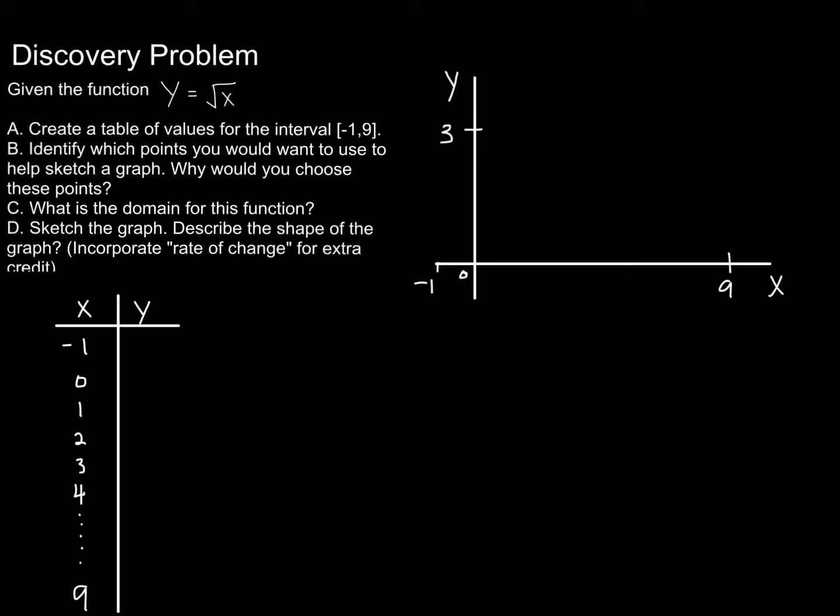Let's get started. Okay, so to understand the square root function, we're going to start with the parent function, which is just the square root of x. And to start off, you're going to create a table of values for this interval from -1 to 9. So I've drawn what this will look like here. You'll obviously want to have 5, 6, 7, 8 in between 4 and 9 here, and the corresponding y values. Then go ahead and work through b, c, and d as well, and then we'll take a look at it briefly together.